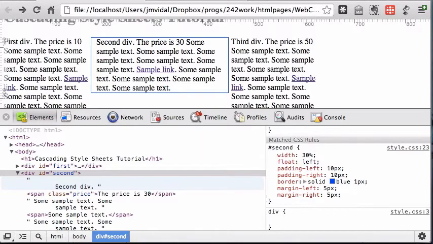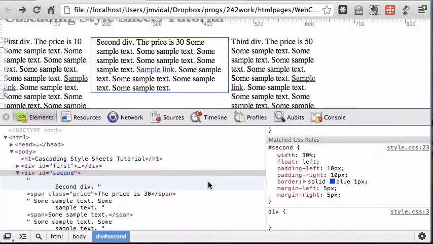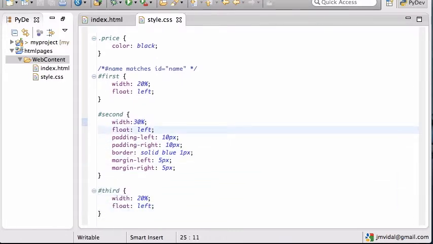Now things get more fun because these don't have to be pixels, right? This could be percentages. So let's see, for example, if I wanted this, right now I have this whole middle one is 30% of the screen, the other ones are 20%, so that's 40, 70%, so I have 30% left over.